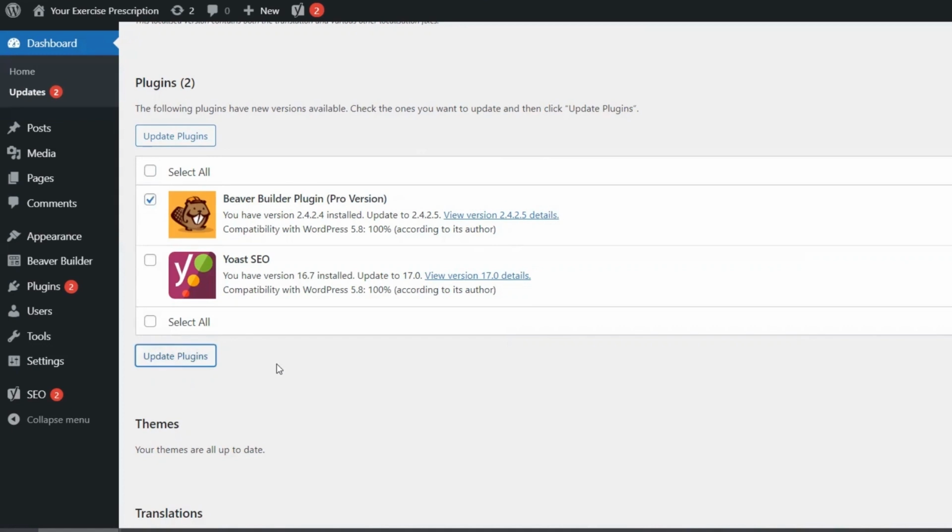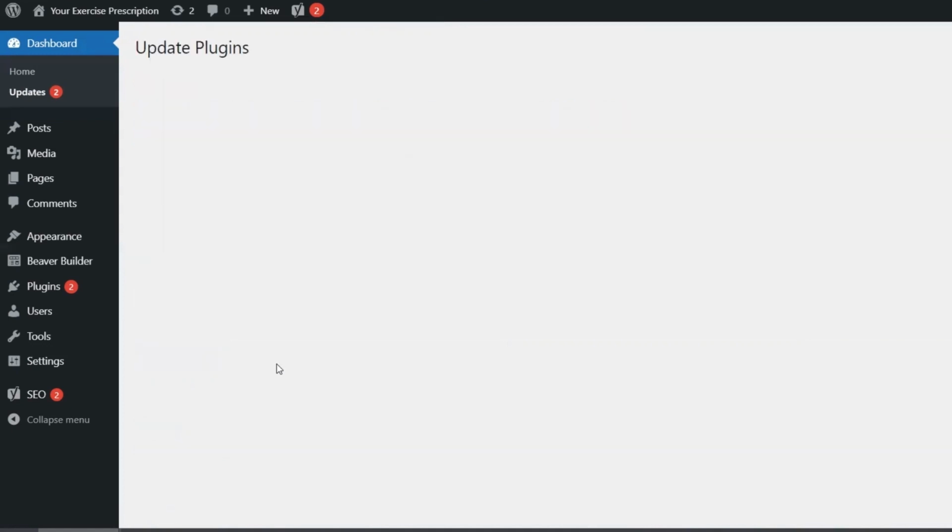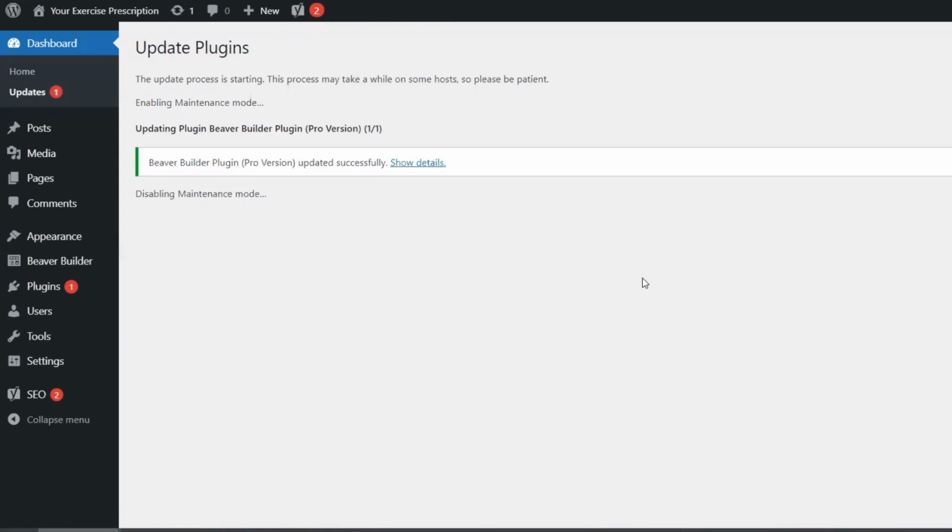Now, while it's doing the update, don't touch anything. You'll be tempted to go and click on other things, open up other tabs. Don't do that. I like to just leave it to sit so that your computer is not interrupted while it's doing the update. You'll know when it's completed because it'll have this statement here saying all updates have been completed. Then you can navigate back to the updates page, either clicking up here or there's a quick link here.